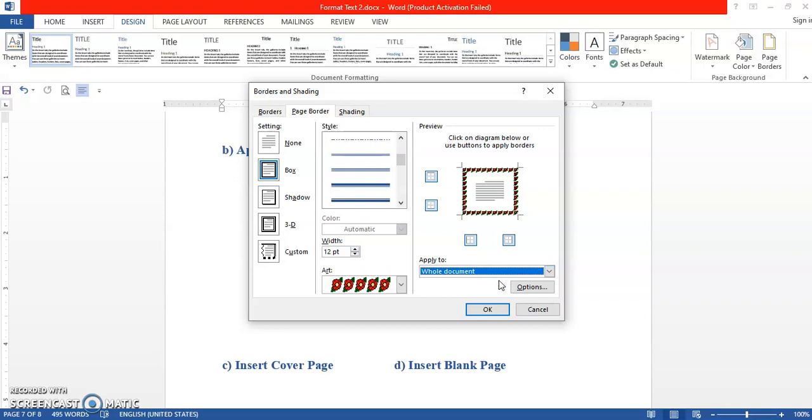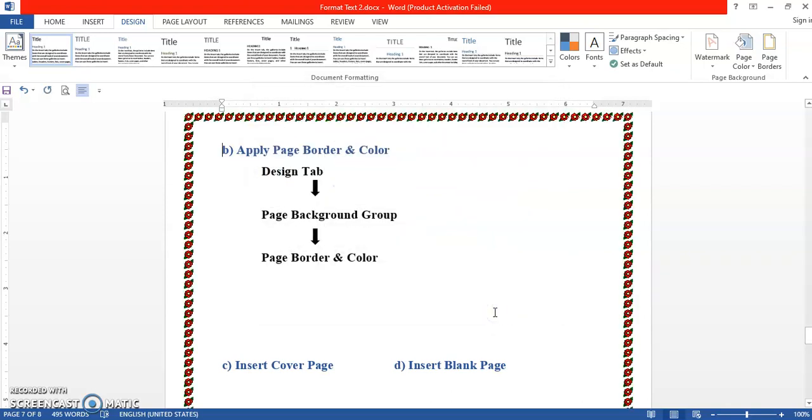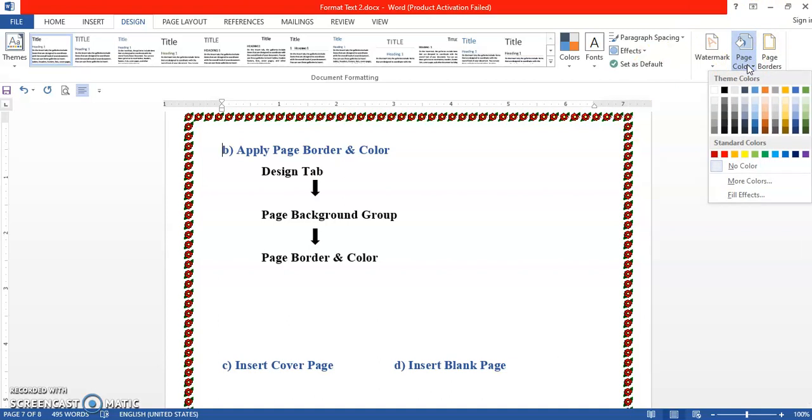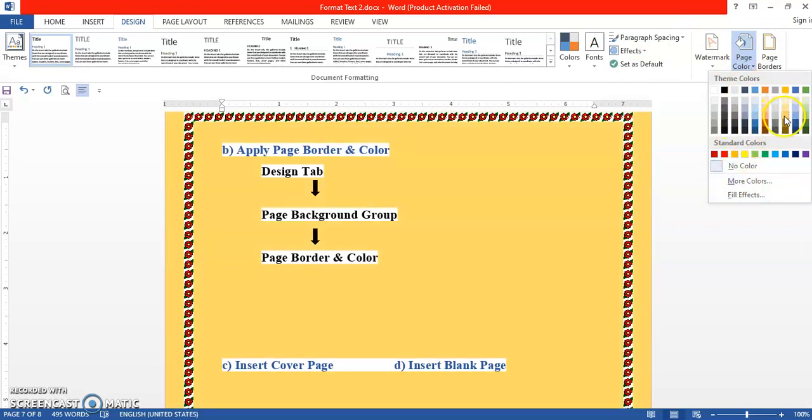We are taking it as whole document. Click OK. Now our page has the border which we selected from the Page Border tab. Then if you want to apply the page color, click over here, and whatever color you want is applied on the page.